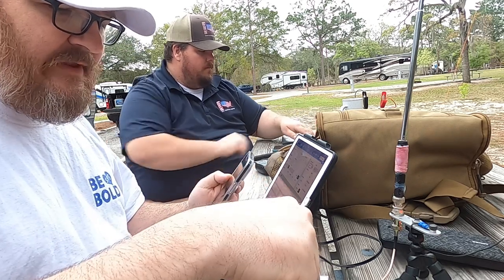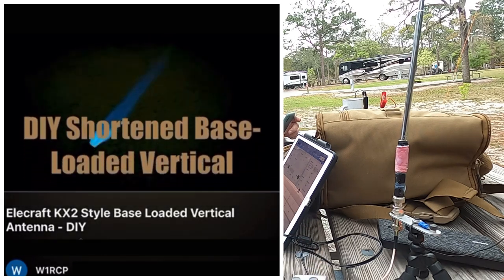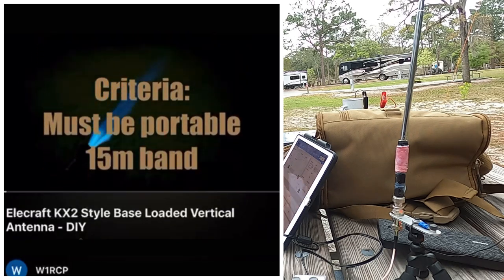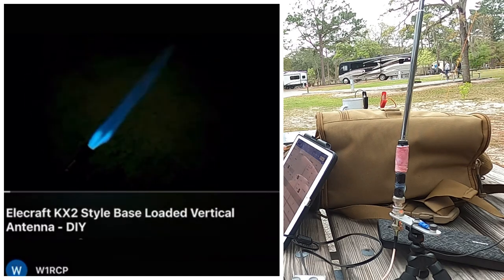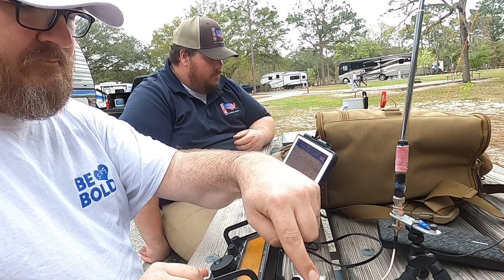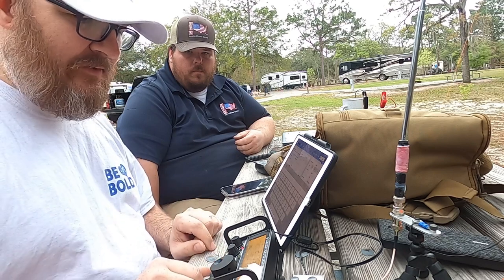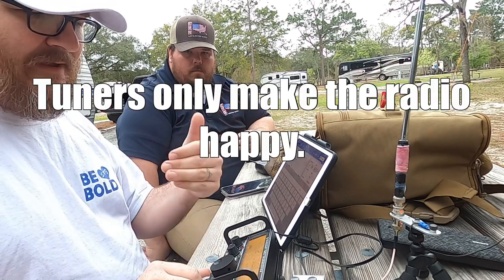So, we're going to use the CQ button. Do a repeating message until somebody comes in. So I can tell that there's a lot of RF coming back.